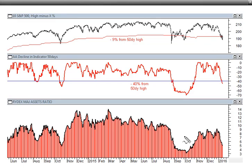We have the ratio at the bottom here, and in the middle an indicator showing the decline in the ratio from the high point of the last 50 days. So right now we're down from the recent peak, which was here. We're down slightly more than 40%, so that blue line there represents a 40% decline, and that was the worrying thing up here, because we hadn't really seen much of a decline at all. In other words, no fear. So we're now down at levels where we've seen lows put in on the market, 9% or close corrections, bringing in a low when we see a reasonable response or decline in the ratio.